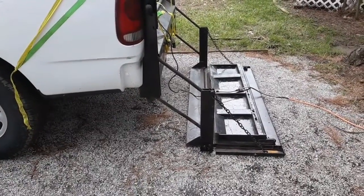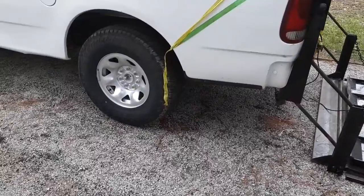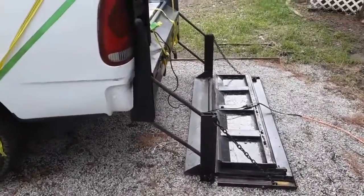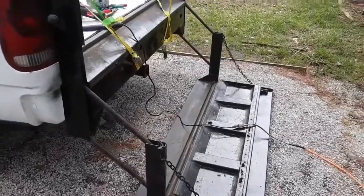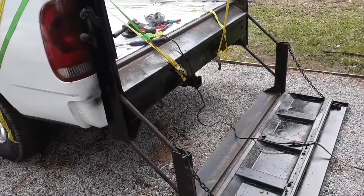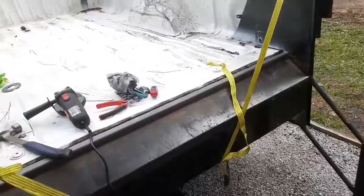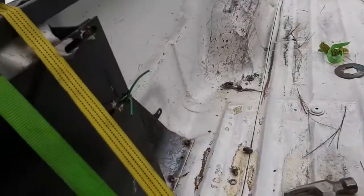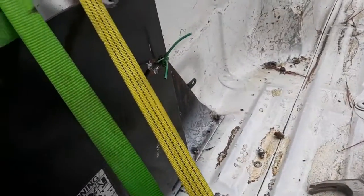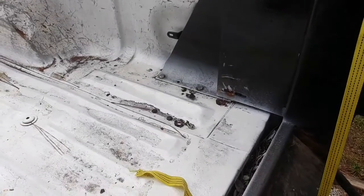I've got it tied up on both sides in case this thing falls. It's welded underneath — it's got two brackets under there welded right to the frame — so I'm gonna cut it loose. I've already been hacking on these three bolts here and two on the bed, same thing on the other side. Still got a couple more to cut.